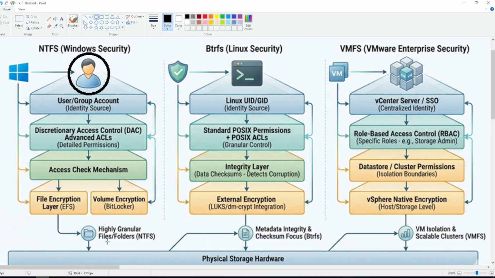You can also encrypt the entire volume, so in case you got lost or your data is stolen, your entire disk is locked.